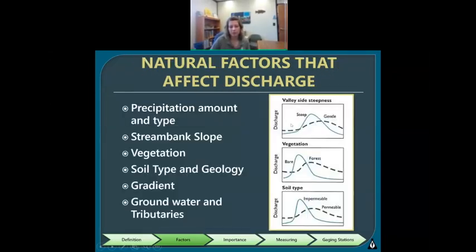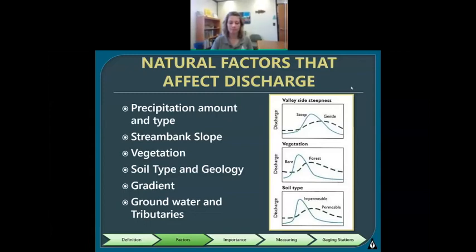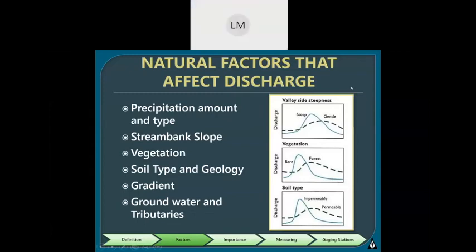So these are just some good visuals on how these natural factors can affect the hydrograph, okay? The blue line is going to be in an urban area. The dashed line is going to be more of a natural setting, okay? So these are just the differences on how they're going to be changing.